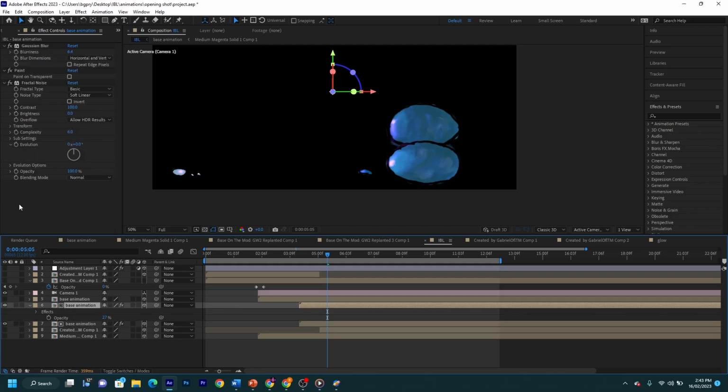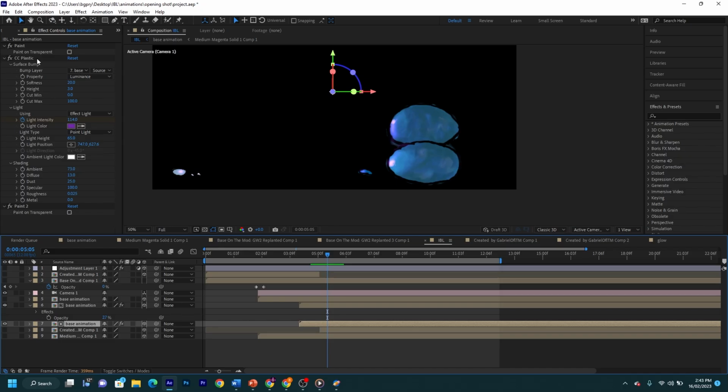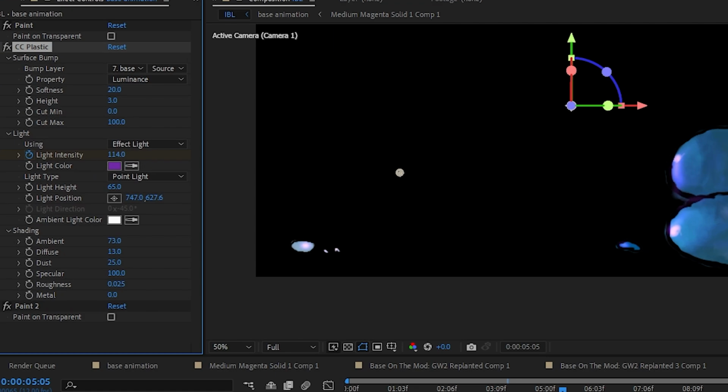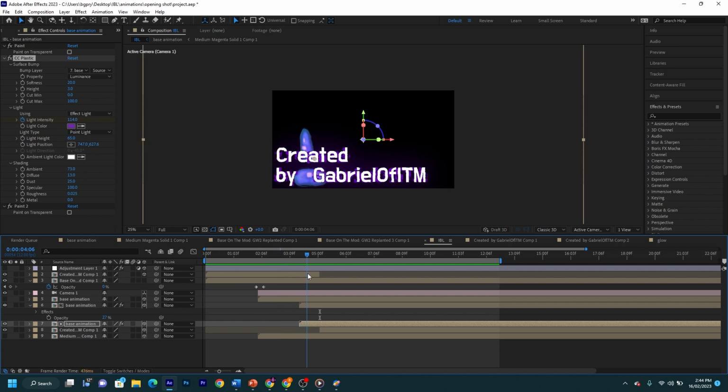And to the duplicated layer, I added a fractal noise just to add a bit more detail, and the blur just to very subtly even out the really awful colouring. And on this regular layer is again a CC plastic, which I used to try and mimic some sort of light. In this case, I set the light to purple, just so it looked like the glow on the text was having some effect on the iceberg lettuce. But just to bring the text and the animation into the same scene, make it look like they're existing together.